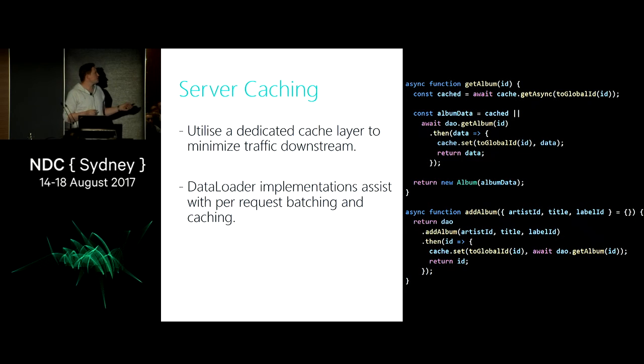GraphQL also often comes with data loader implementations. If you look at any of the starter documentation for GraphQL, you will hear data loaders a lot. What that really does is provide you per request caching and batching to the down-end processes. For instance, if our artist had 3 albums, instead of making 3 separate calls to the back-end system, it could actually batch them up and send one request to your underlying services for those 3 albums. The vast majority of documentation will cover data loader in quite some detail. Also, in the demo app that I provide you, I show you how to use data loader in a couple of different cases.